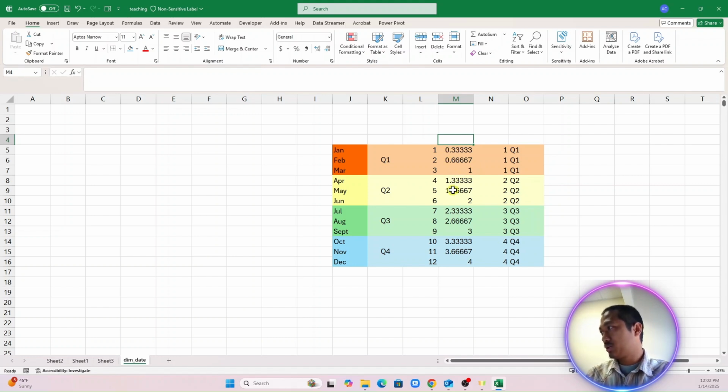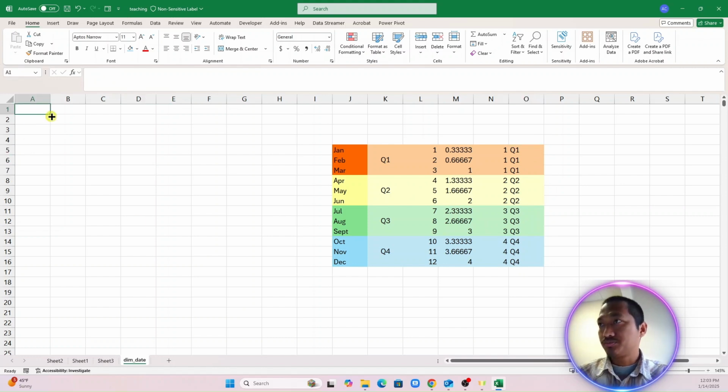Like 0 will become 1, 1 becomes 2, 2 will become 3. After that, I have to add the string Q to each of these numbers, so I can get Q1, Q2, Q3, and Q4. So let's do this, how to do that.